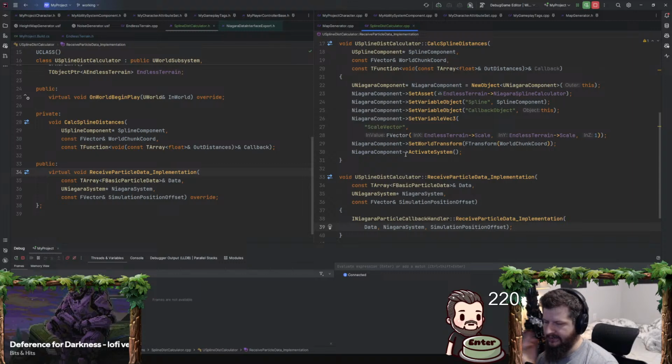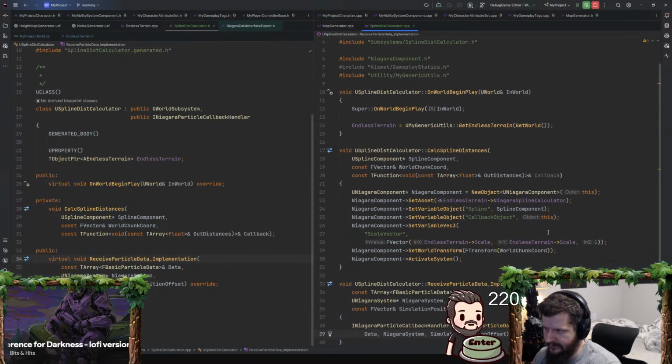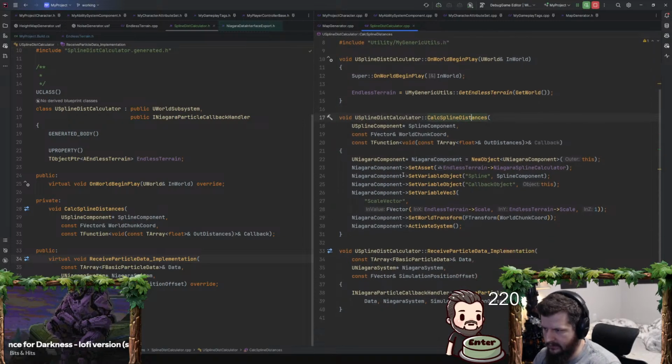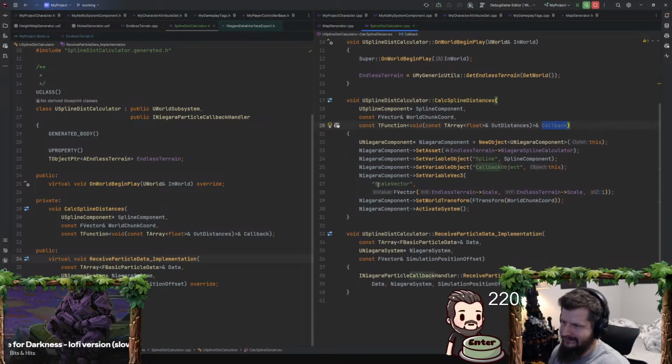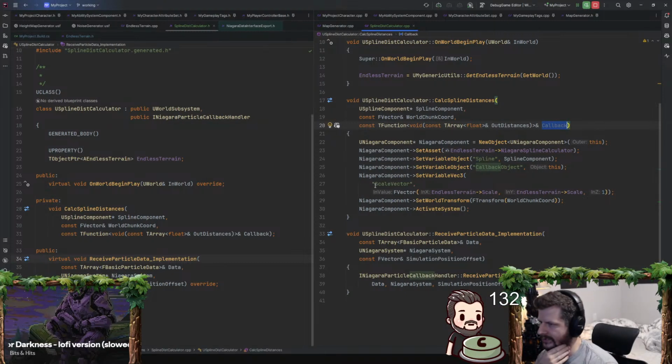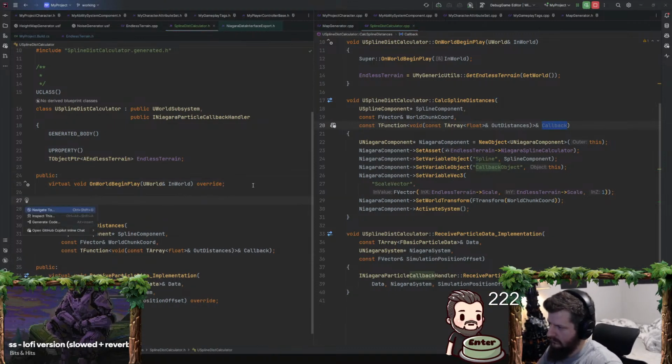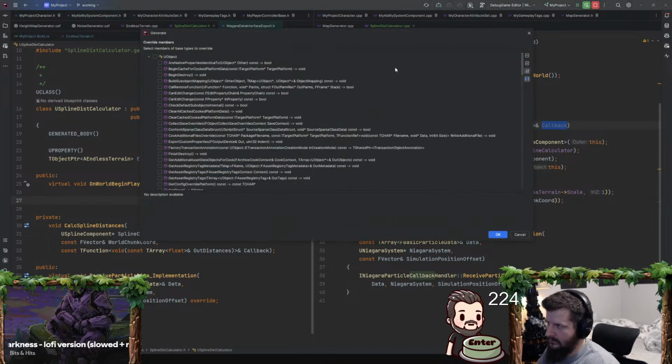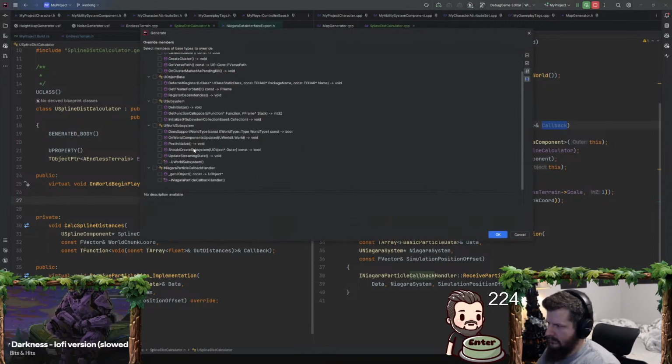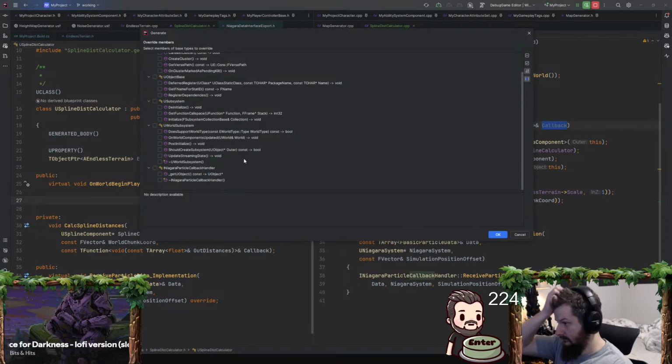Yeah, so if I do multiple, because the whole terrain system is completely multi-threaded and asynchronous, a lot of calc spline distance is going to get called a lot. So I need to make a queue or something for this to go in. I need this to be a tickable world object, don't I?